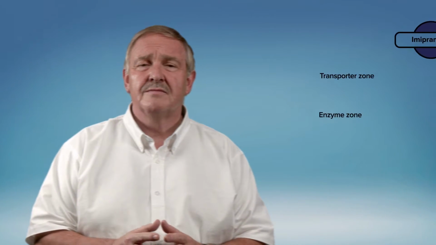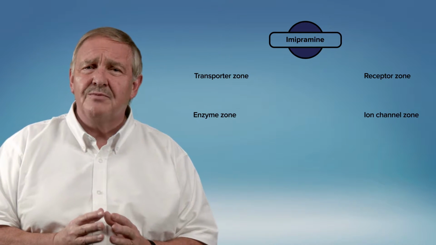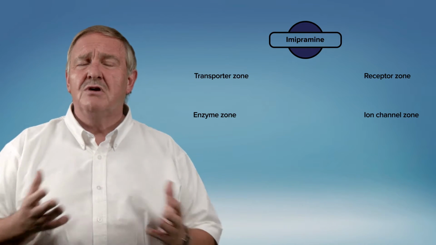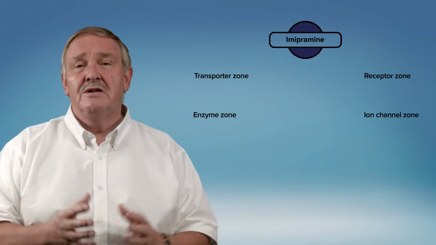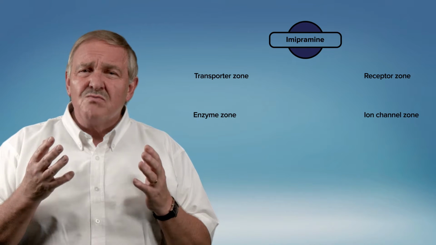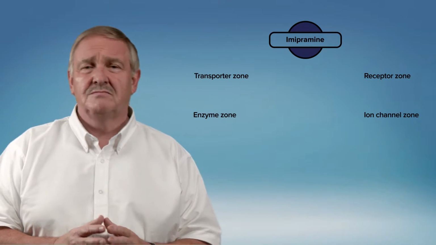In this module, I'll show how the VPM approach can help us understand the pharmacology of drugs used to treat depression. Let's start with imipramine, the first so-called tricyclic antidepressant. The name tricyclic derives from the chemical structure of imipramine, but this conveys no useful clinical information, which is one of the reasons why we've developed VPM to make sense of what drugs do.